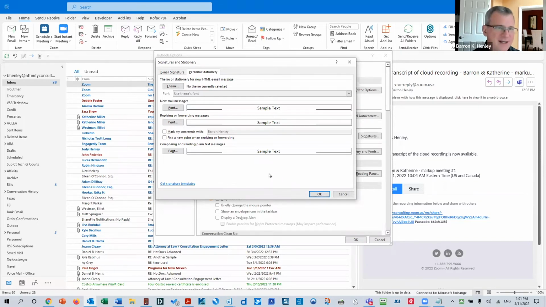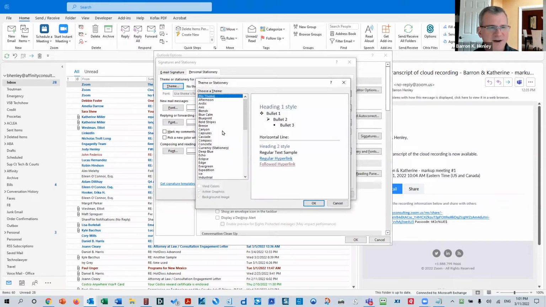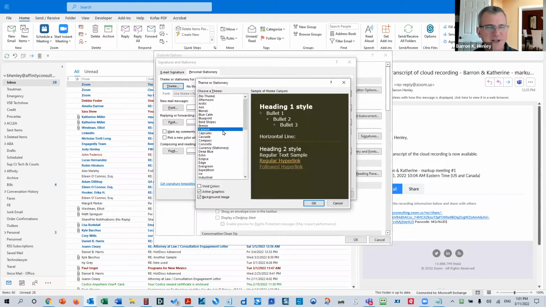Now, one last thing. If you've ever received an email that had a wallpaper on it, a background, all I hear from people is how much they dislike receiving emails with wallpapers because it makes it harder to read, frankly. And people send me emails and ask, how do I get rid of the wallpaper that so-and-so always sends me? So that's under themes. And so my advice here is don't be tempted to use a theme. All you're going to do is annoy your readers.